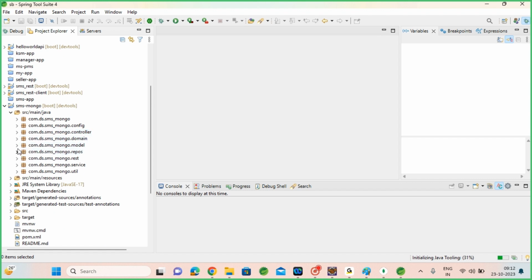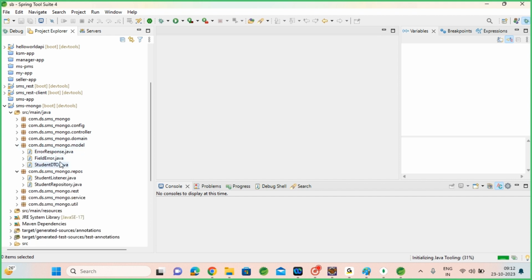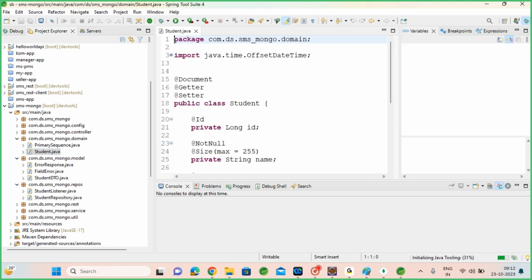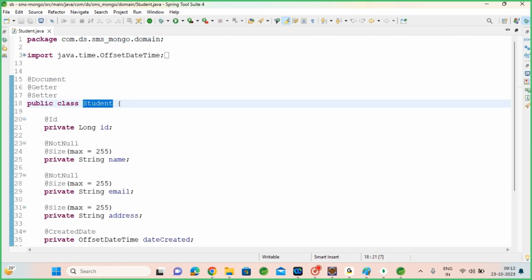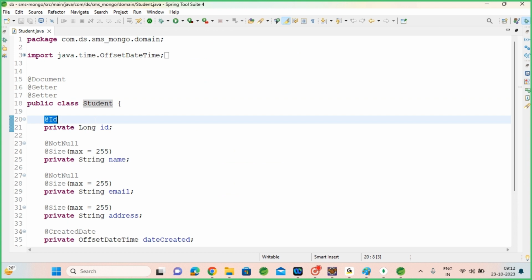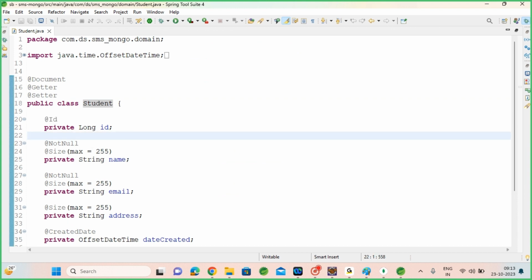Mongo repositories. Let's see the Mongo model. While using the Mongo model, same as primary key IDs we can put, and the remaining columns are not required.